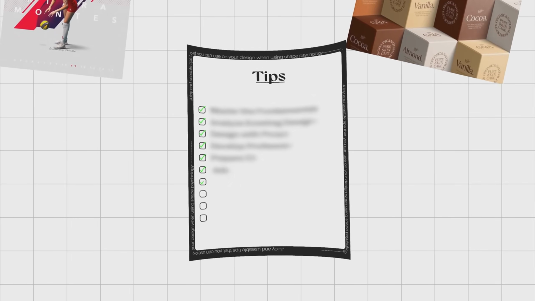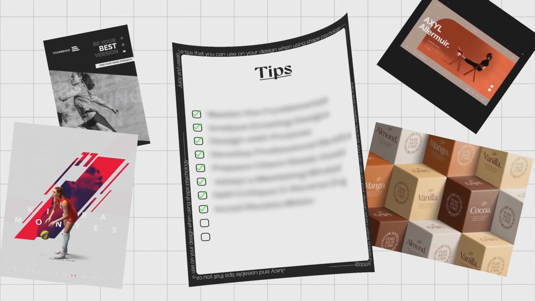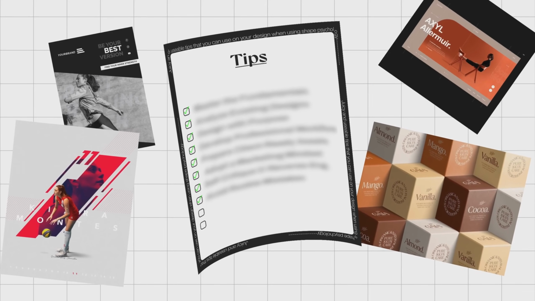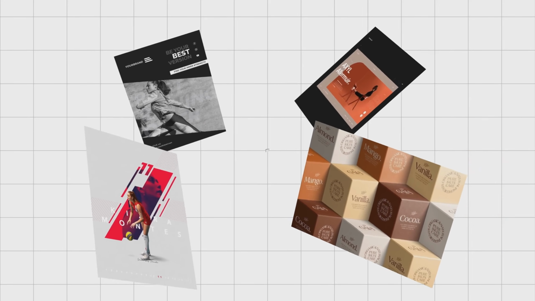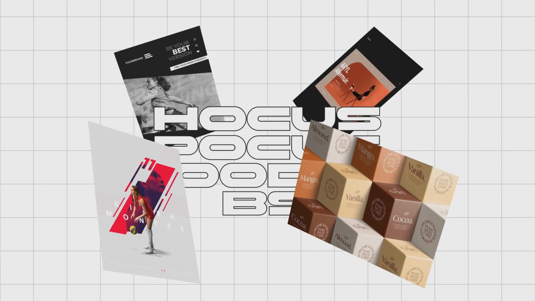Now some of the juicy and usable tips that you can use on your designs when using shape psychology. We're talking about the pro tips and the hacks and so forth. And yes, we're also going to look at hard evidence on how this stuff isn't just hocus pocus voodoo BS.